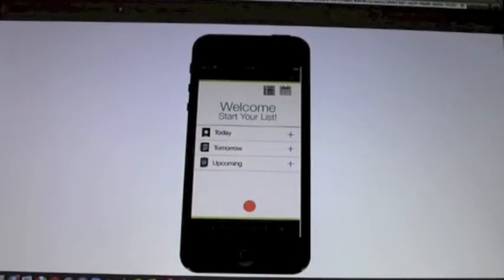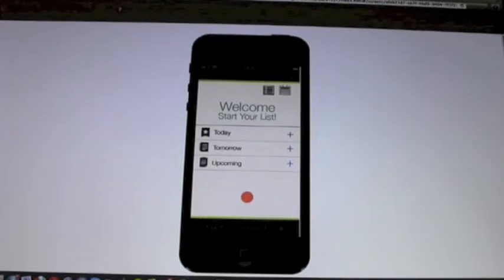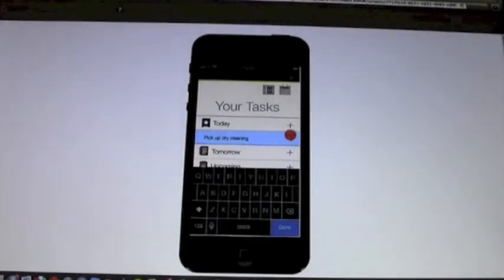All right, so now this is your task list. This is what the app is all about, keeping your tasks for the day. We programmed in the today. So we want you to add a task to today. I would just click on the plus. Good. And then, of course, the keyboard would come up because you need to type something in. So pretend I said pick up dry cleaning, then done.